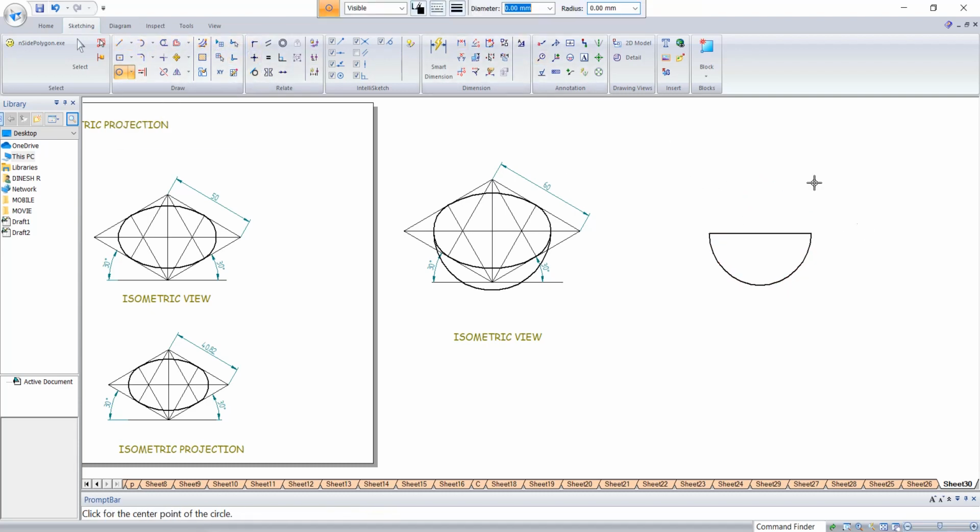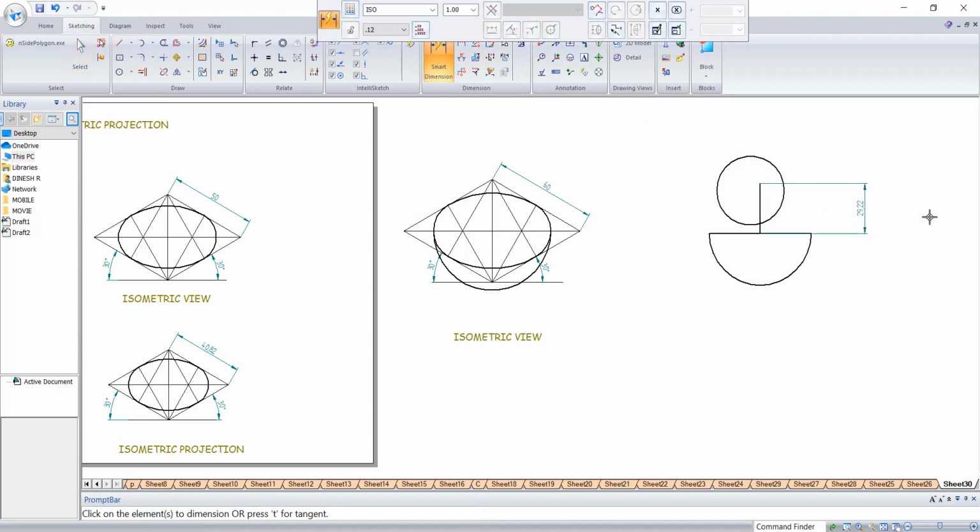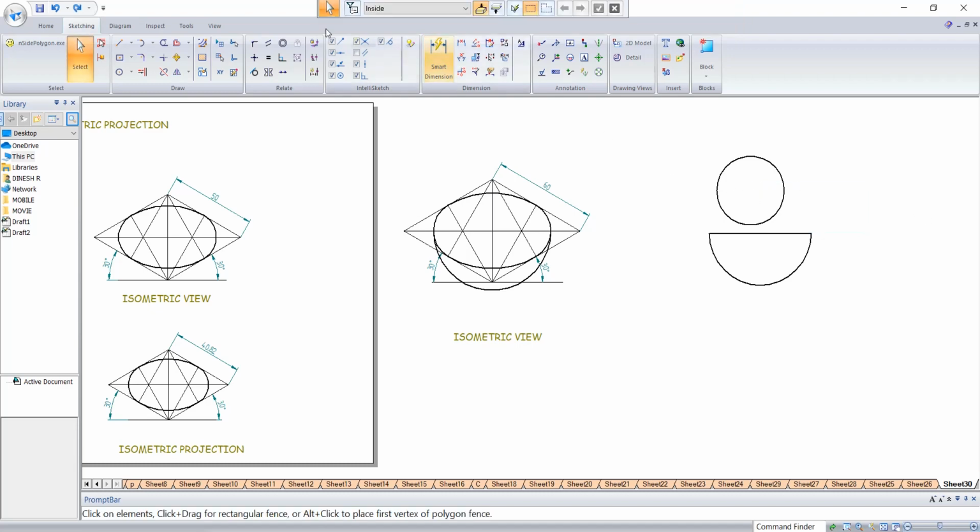Over this, a sphere of diameter 40 has been kept. This height is multiple copy of.